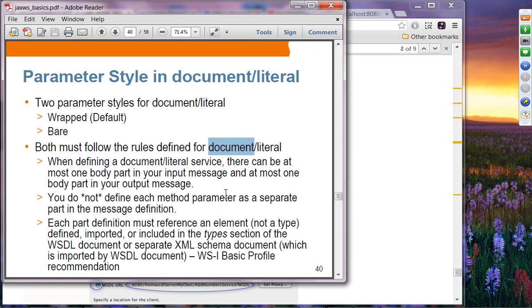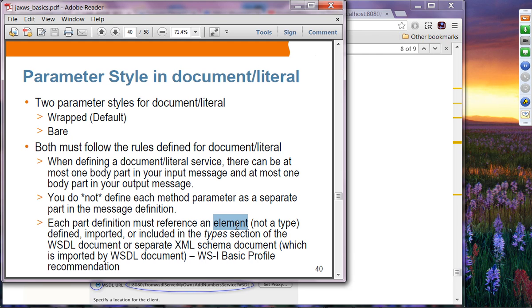Because you want one single global element that represents the complete XML message, each part definition must reference an element. This is something I mentioned once before: in your message definition, you should point to an element, not a type. What that means is that in the types section of your WSDL document, meaning the XML schema, there should be a type and an element that references that type.